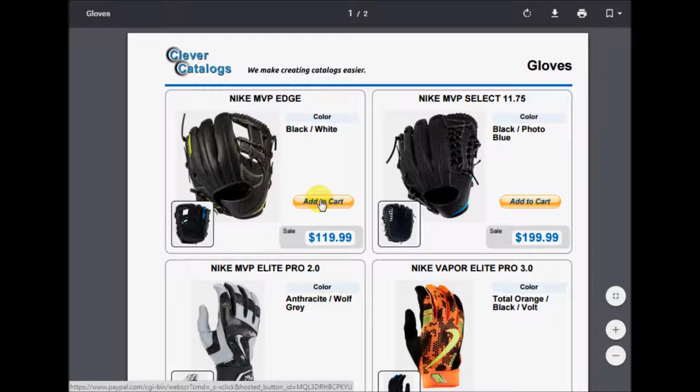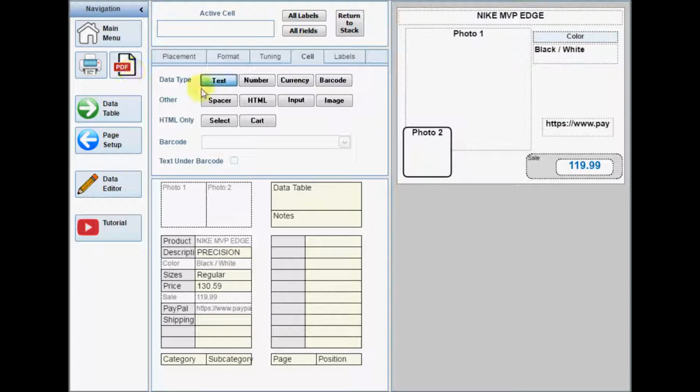The second option enables you to create buttons at runtime from your product data. In this mode, you specify the data source of the button on the configuration form, so it does not matter which cell you use. Also, you will probably place the cells containing the product data into your template anyway, so the best option is to use any empty cell and set its cell type to cart.